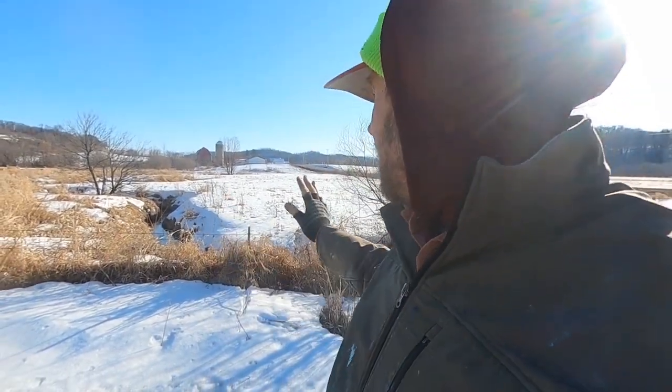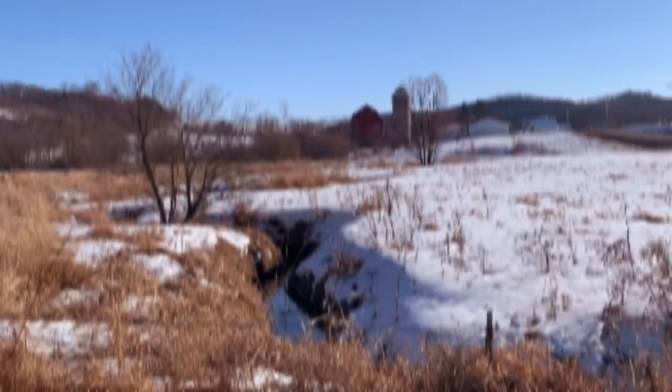I'm painting this little stream with the barn in the background and some bluffs behind that — I think it's going to make a nice arrangement of shapes. Behind me I have another farm, another barn, and we've got some cows out there. They're going to keep me company this afternoon. Let's get right into it.